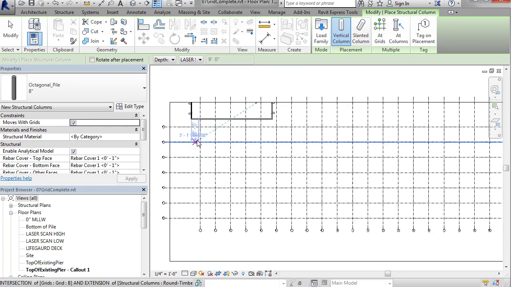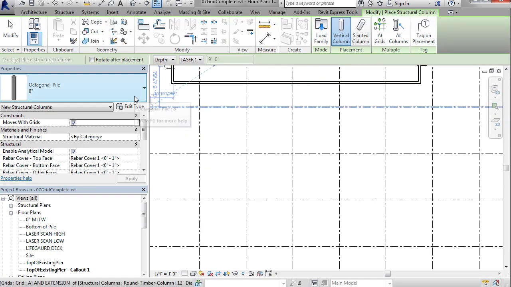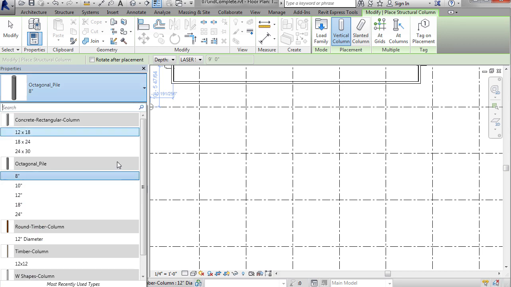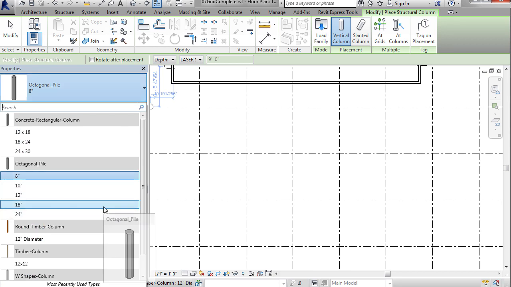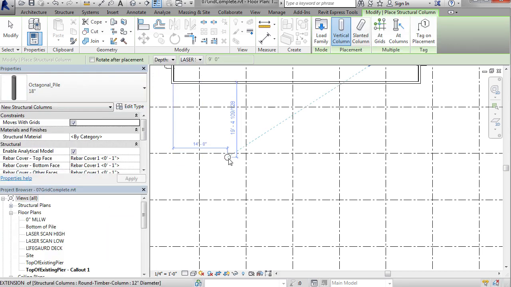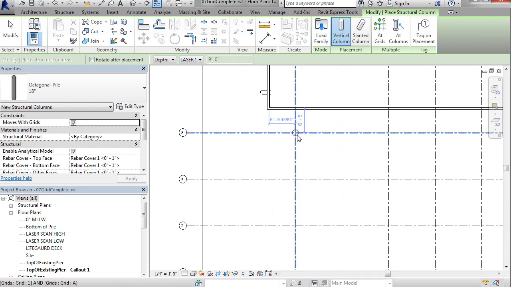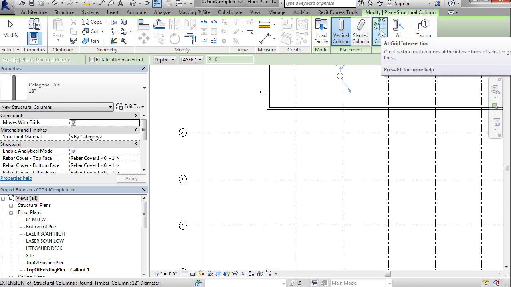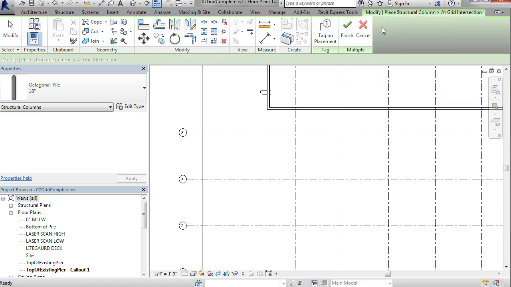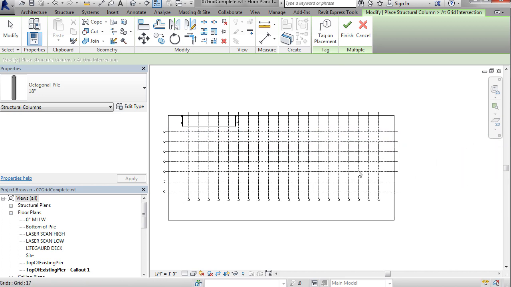And now we're ready to start placing our columns here within the project. I've created some different types. I'll go ahead and choose an 18-inch octagonal pile. And I'm going to choose at grid lines. This is probably the fastest way you can place your columns.